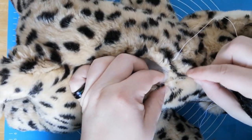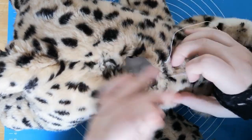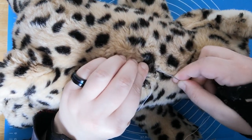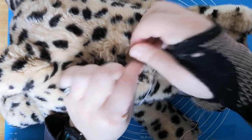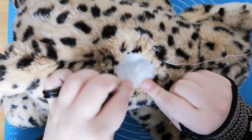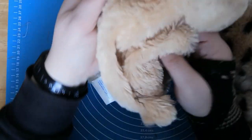Now, before I actually start sewing, I tie a knot in the end of the thread. And I do a double knot because otherwise you're just going to pull it straight through, because the hides tend to have slightly bigger holes. And I come out a little way from the hole itself just to give you something to anchor to. And then I believe this is the ladder stitch. I'm not very good with the names of stitches at the moment. And you just work your way down.